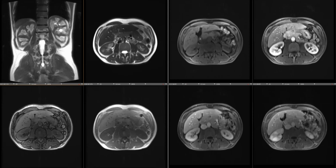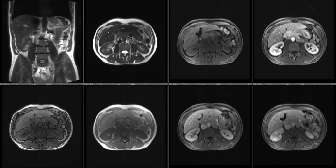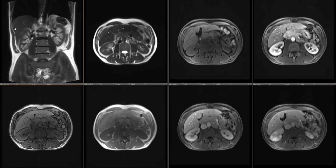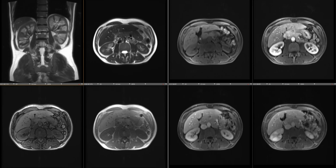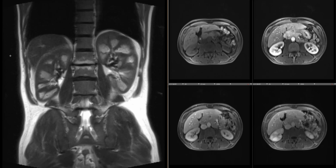Okay. So I'm going to lead you through this one because there are a lot of findings, but I think the end diagnosis is pretty cool. As I start here on the coronal T2 HASTE, can you double click when you go through the sequences? So yeah, it blows up. Yep, perfect. So do the kidneys strike anybody? Yeah, exactly. So first we see that the kidneys are abnormal.